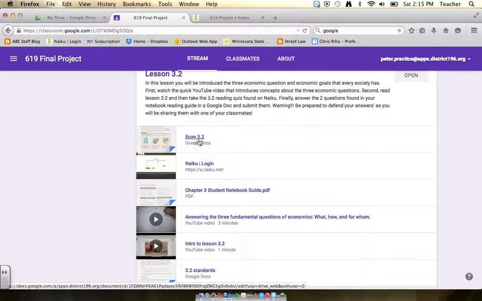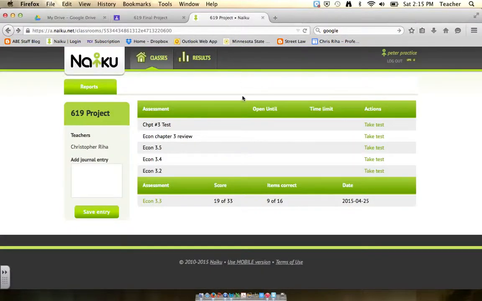After that, they'll usually have a reading and some kind of enrichment video attached that follows along with the reading and reinforces what they've learned. Once they've read, they usually have a Naiku quiz that basically assesses them on their knowledge from the reading and the enrichment materials. It's a way for me to check that they've read the material, and it also helps them gain the knowledge that they need in order to succeed. Once they take a Naiku quiz, this is what it looks like here, these are all the quizzes available for them. This one has already been taken.